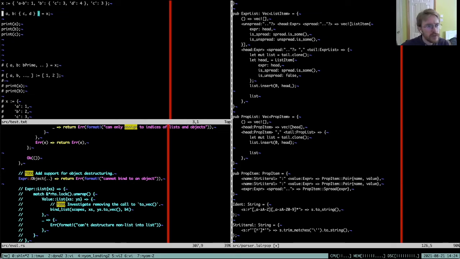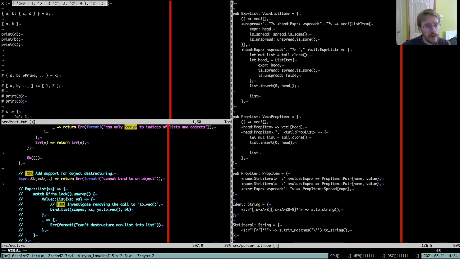If it's on the right hand side of an operation.